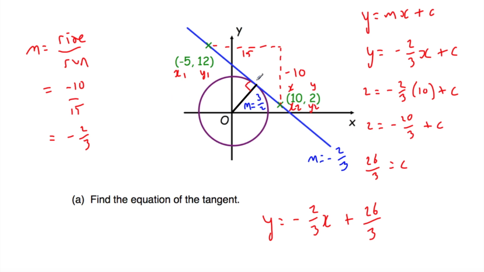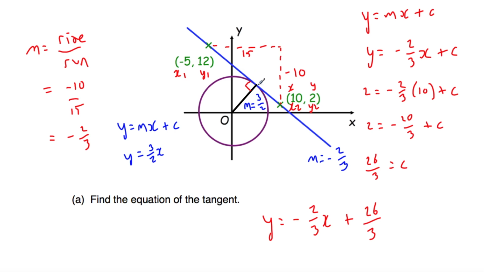If we wanted to write down the equation of the radius, that would be y equals mx plus c. So y equals 3/2, which is the gradient, x. In terms of our plus c, we know that c is the y-intercept. Because this is the radius and the centre of the circle is the origin, it's going to cross the y-axis at 0. So we could write plus 0, but I would just leave it and say the equation of the radius is y equals 3/2 x. So this is fantastic. We now know the equation of the tangent and the equation of the radius.